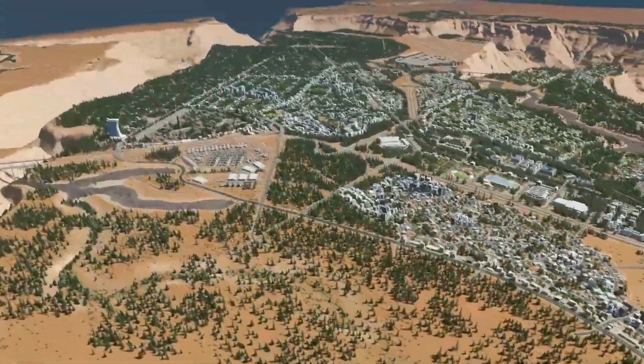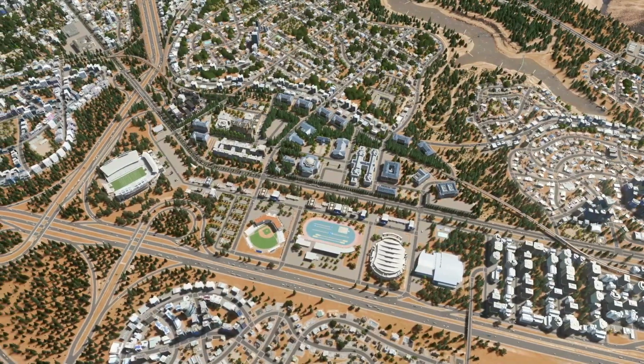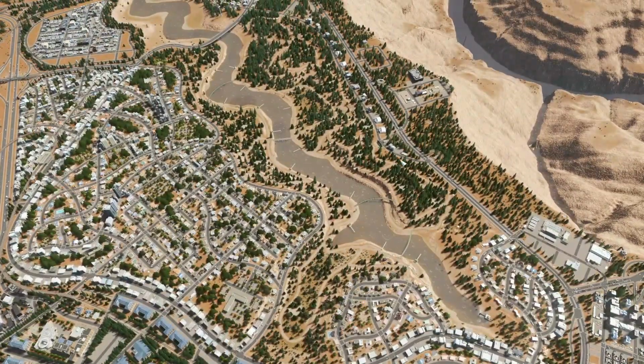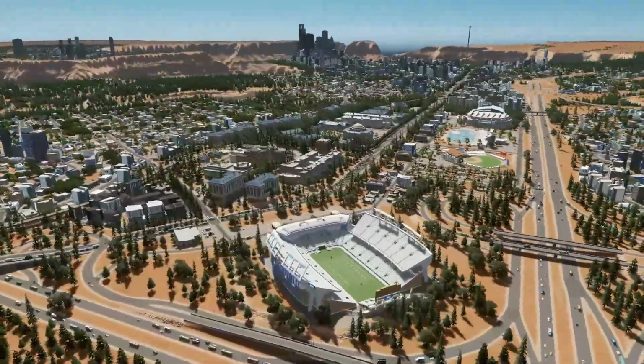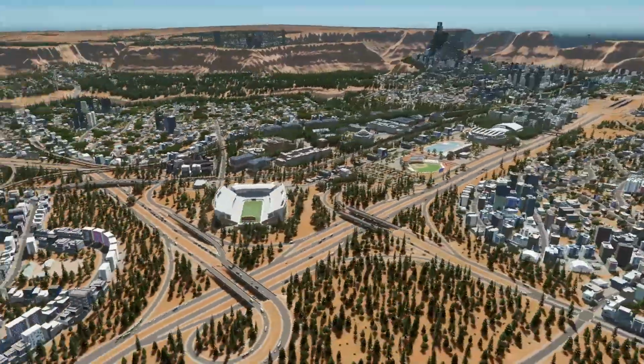And then, let's see what else. So we got the university here, with the stadiums with it. Got a nice nature reserve. He built the university, and then I did the stadiums later on in the next episode. Yeah, it was a lot of fun to build.